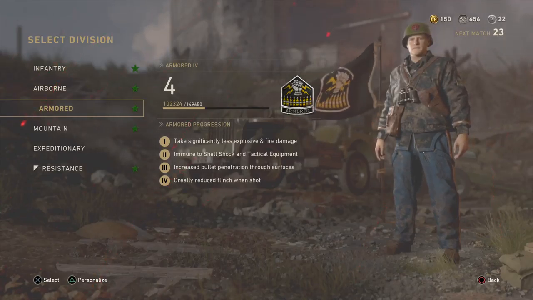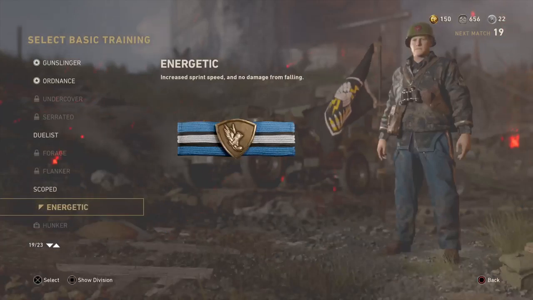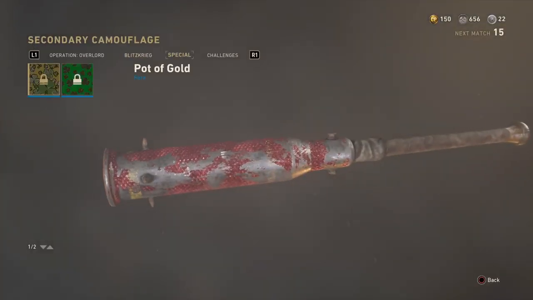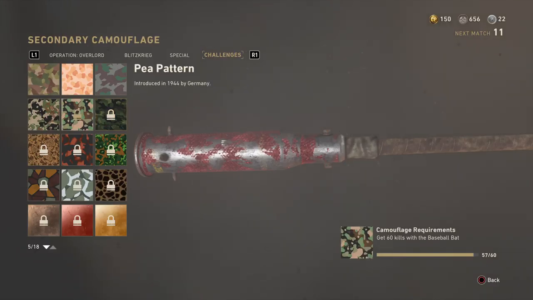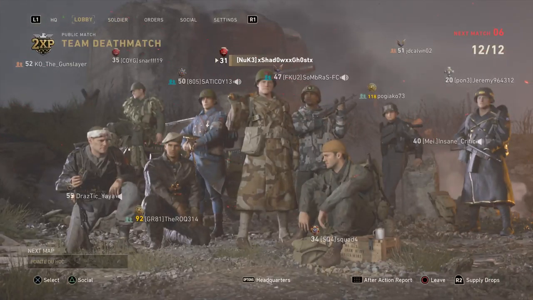Armor division is good because I take less explosives and fire damage. Immune to shell shock and tactical equipment. Increases bullet penetration to surfaces. And greatly reduces flinch when shot. So I'm actually going to use this one. I'm using energetics so that I can increase sprint speed and take no damage from falling.